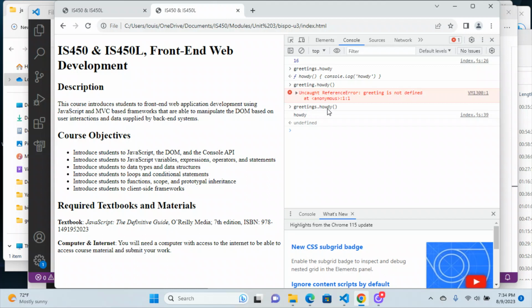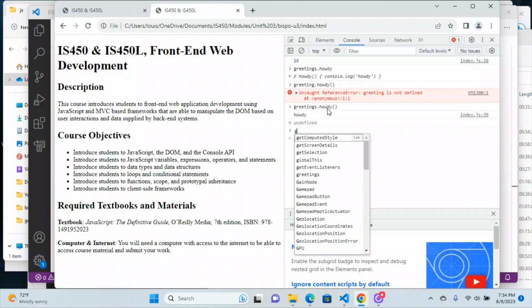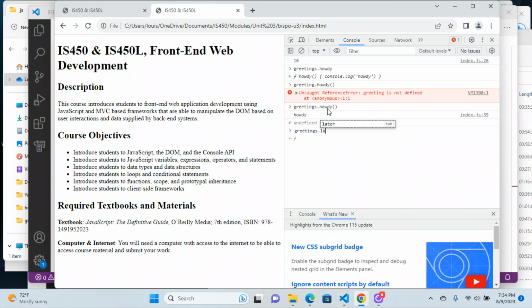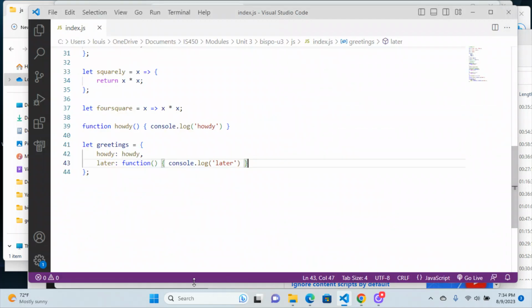So we're able to do the same things with later. So right, greetings.later. And if we leave it like this, it will return the function script, put the parentheses, and it will actually spit out the return value. So now I want to show you the fun part. I mean, this is already kind of fun, I think. But let's comment that out, okay? Because I want to show you a cooler way of writing this.